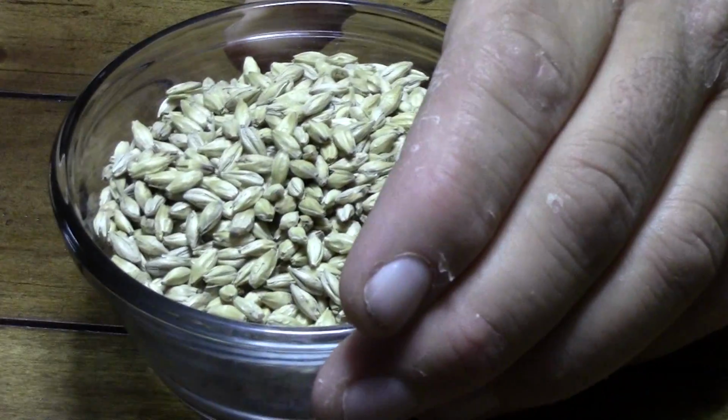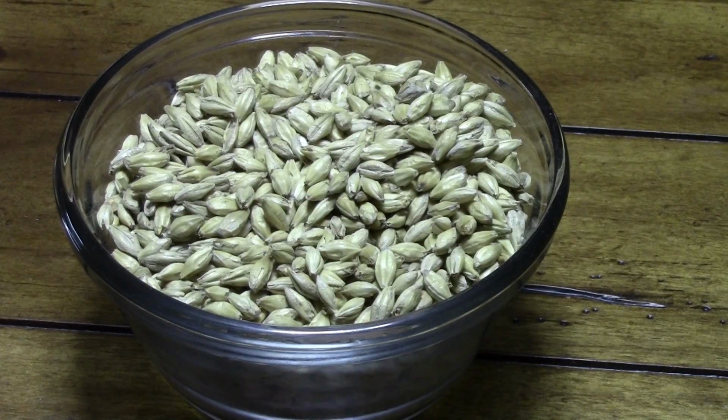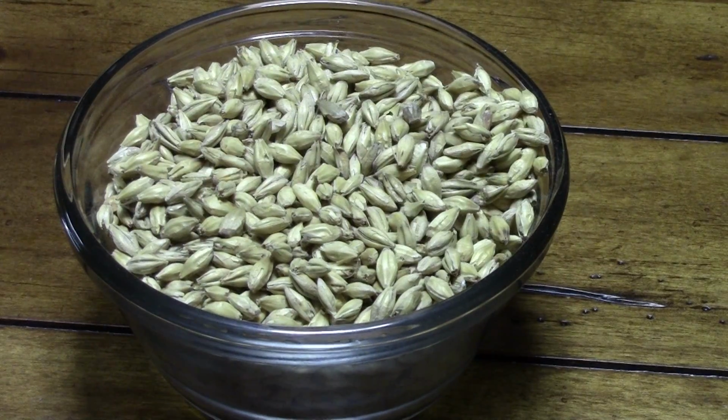The next ingredient is malted barley. I have an example here of some uncrushed malted barley grains, and we use different types of malted barley. The barley is where the beer gets a lot of its flavor, a lot of its color, and a lot of its character is derived from the barley and different types of barley that you use. This is a base malt that I'm showing in the picture. It's just a plain 2-row malted barley that we use as a base grain in these beers.